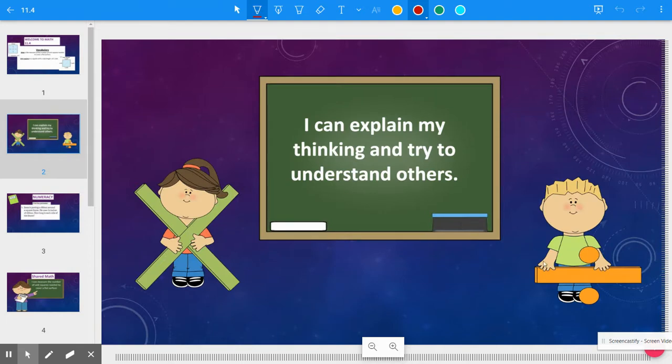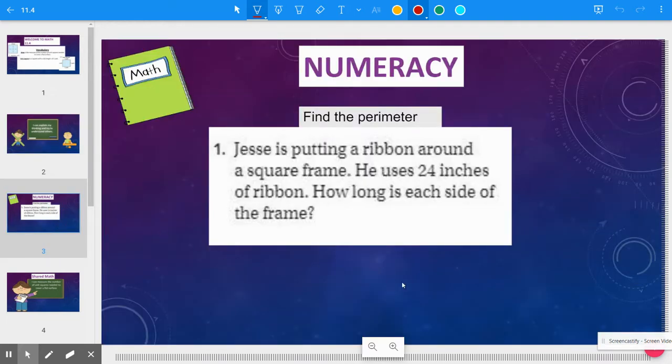Okay, let's move on to our numeracy question. So our numeracy question we're going to be learning together so I can explain my thinking and also try to understand others. So this is a piece of review from our previous lessons. And our first numeracy question is first we have to find the perimeter. So let's read our question. Jesse is putting a ribbon around a square frame.